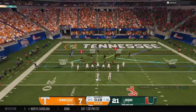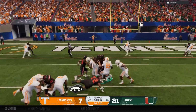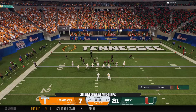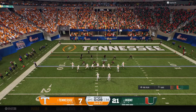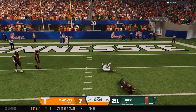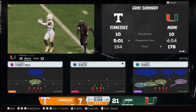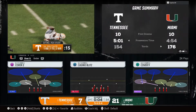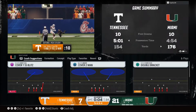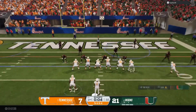And the Vols with 1st and 10 here. Ball handed off, running with purpose. That's a nice tackle there by the senior. So the offense takes the field in the final seconds of the half. Chance for just a couple more plays. Quick throw, catch made on the out route. So a timeout is called. Just a few seconds left here in the first half. This will likely be the last play of the half.